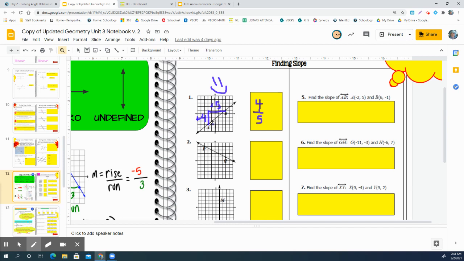There is a trick. It's like playing the floor is lava. You have to walk on the lines. You can't go off road at all. A lot of people like the algebra though. So if I do my x's and my y's, we just have to remember that formula, y minus y. So 5 minus negative 1, that's a 6. And then negative 2 minus 6 is negative 8.